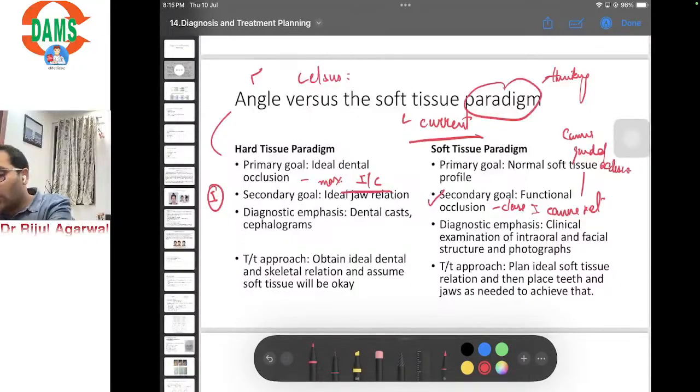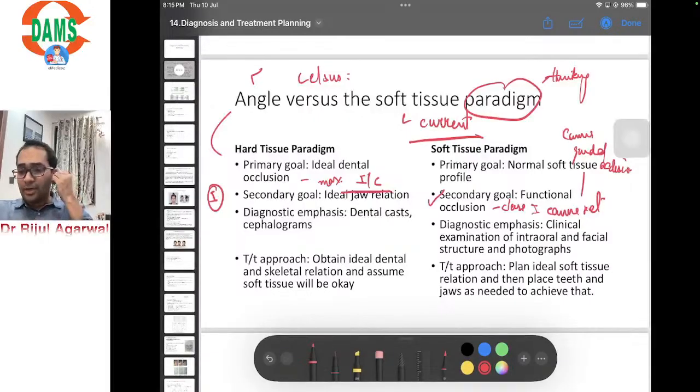if there is canine guided occlusion, it means there is ideal overjet and overbite, meaning there is anterior guidance in the teeth, meaning ideal chewing efficiency. That is the goal of functional occlusion. To cut short, this is the logical sequence. As I said, understanding is more important than just memorizing functional occlusion. Right now our goal is not to have class 1 molar, our goal is to have class 1 canine, to have a canine guided occlusion.